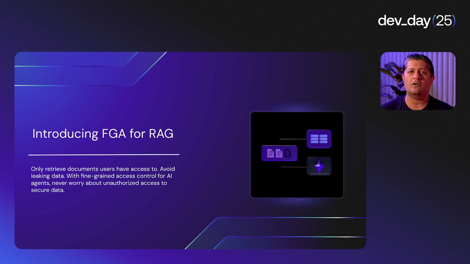Auth0 FGA is a scalable authorization service for developers to implement authorization in their applications. By using Auth0 FGA, developers can design flexible authorization models that live outside of their code base while using a centralized solution that scales for their needs. What this means for your AI agents is that they can use RAG to provide relevant responses to user prompts, using only the data the user is authorized to access, and it's doing it at the document level.